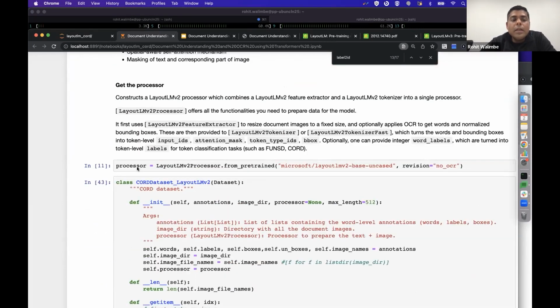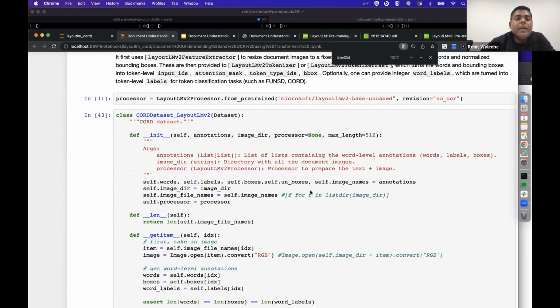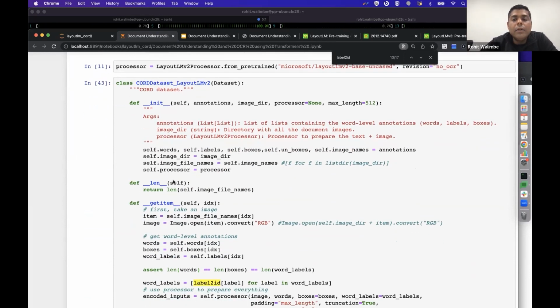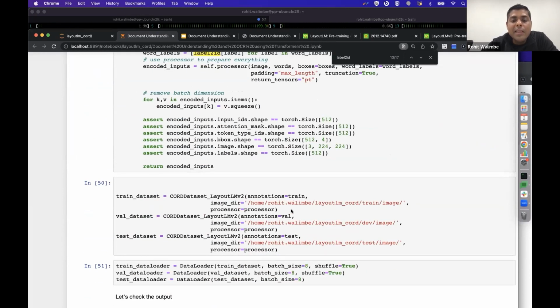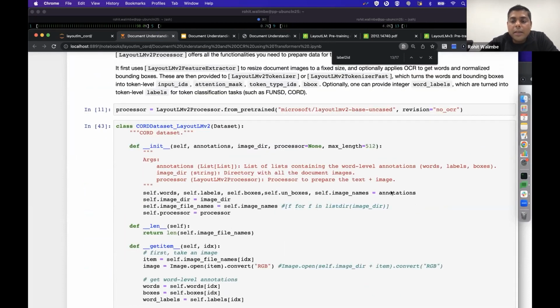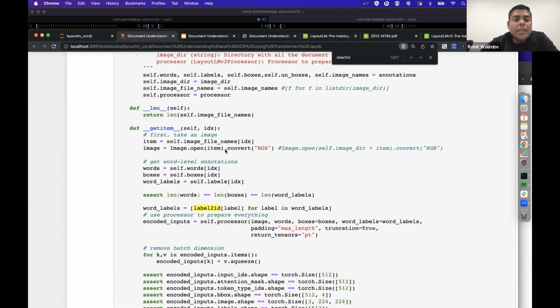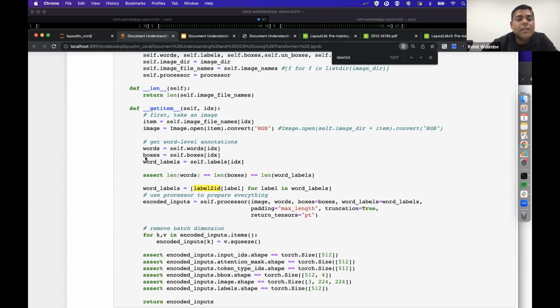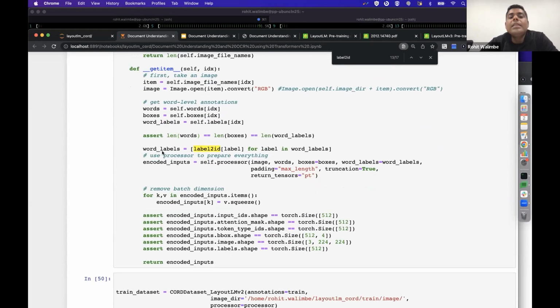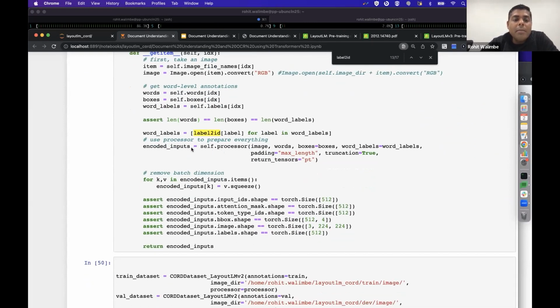Okay. So with the preprocessor, we will read the LayoutLMv2, and just like the way we wrote a class for LayoutLM, we will start writing a class for LayoutLMv2 as well. In this case, again, we are using the same data. If I just go down, we are again using the same train, val, and test data. I'm getting those annotations here. Then using the batch indexes we have, I'm getting the words list, the bounding boxes list, and the labels list as well.